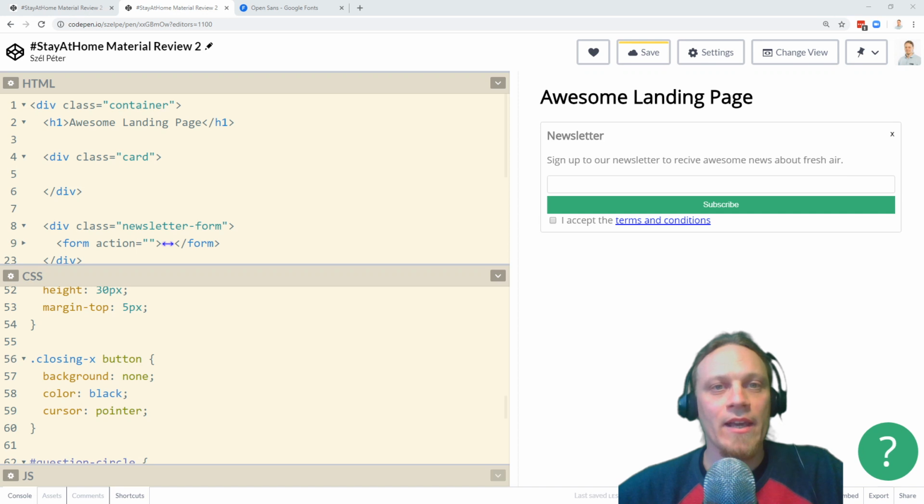Now I want to use an image inside of this box, and I think many of you know already how to put an image inside of HTML. So put it in the chat how to create images in the HTML.